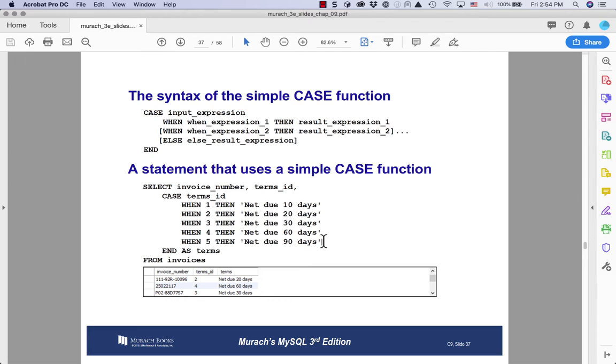What's a good use case? Well, one of the things I like, if we look up here in the syntax diagram, you can see that there's an optional else. Now, there is a part on our final project where we have a Boolean field. I think it's whether or not a person can swim. And I think it's called is swimmer, and it's stored in a Boolean column, and Boolean is an alias for tiny int.